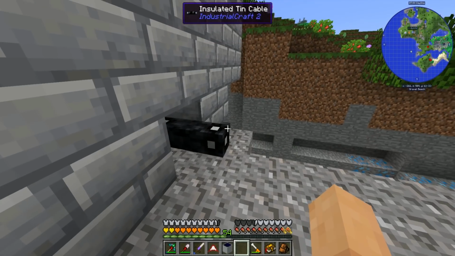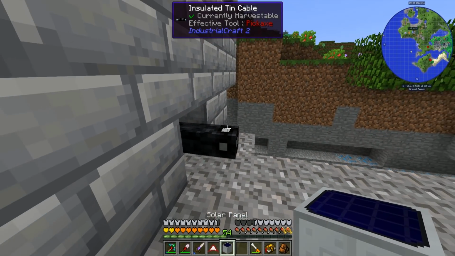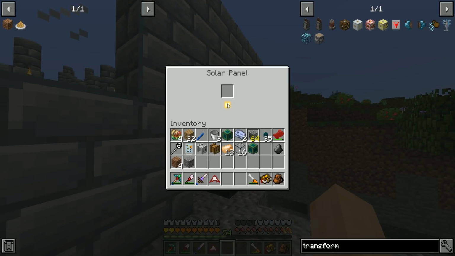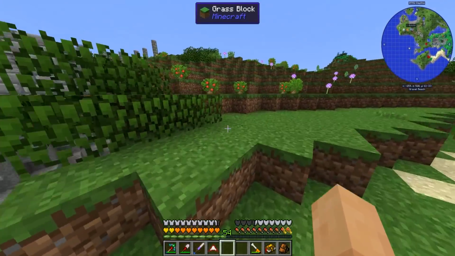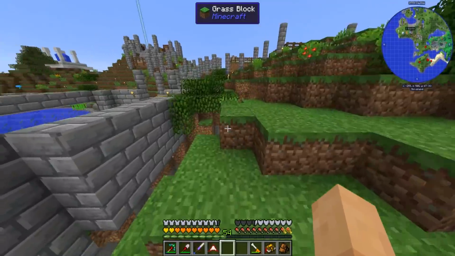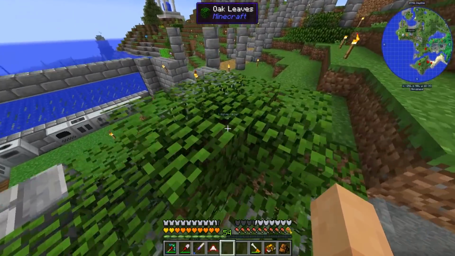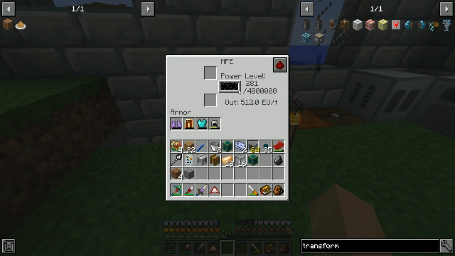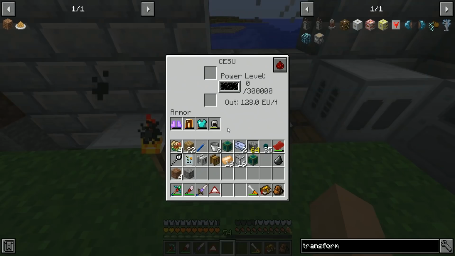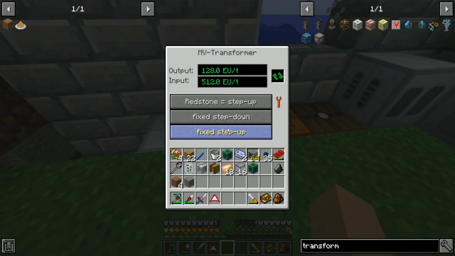Okay. So we'll do that, and we'll throw down our solar panel again. So this guy will be generating for us, and it should be throwing it directly into the MFE. I didn't hear any big bang booms or anything like that, so that's very good. It means we set everything up accordingly. You'll see this guy's got power, and it's not converting its way down.